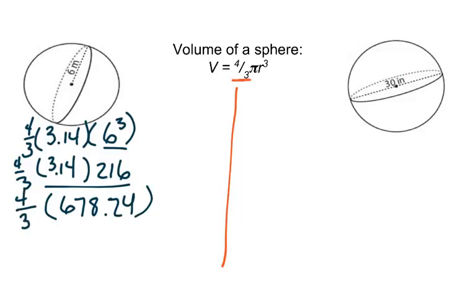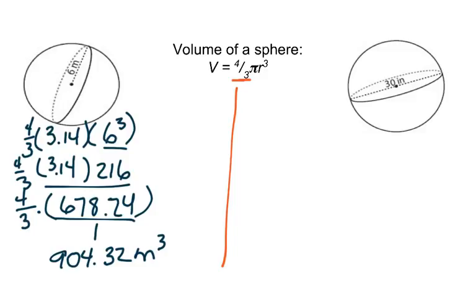Now again, do not panic. Go back to what you know about fractions. I can multiply this because this is over a 1, okay? I can multiply the top number, my numerators together, and then divide by 3. When I multiply 678 and 24 hundredths by 4, and then I divide it by 3, I get 904 and 32 hundredths meters cubed. Multiply by 4, divide by 3.